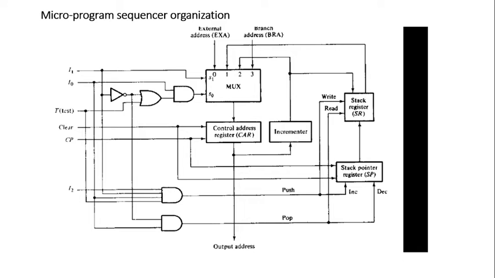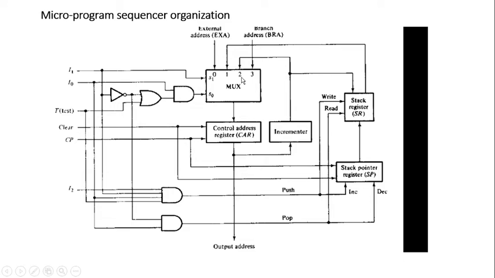So in order to return back to the caller program, what do we want to do? We want to choose our return address from the stack register first, with the help of our stack pointer register, so that after popping the stack top value, which is the actual return address, we pass that return address to the control address register. Now this is the case of input 1.